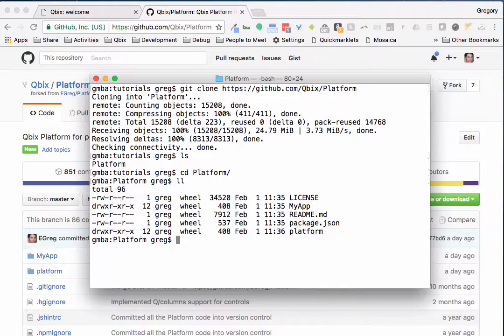In here we have the license. Just a brief word about that. The Qbix Platform is completely open source. It's under the AGPL, the Affero GPL license. What that means essentially is that you can use this code however you want. You have all the freedoms to do whatever you like with it, and you can build derivative products on it. In fact, we encourage you to build apps on top of this platform, apps and plugins for communities to install.